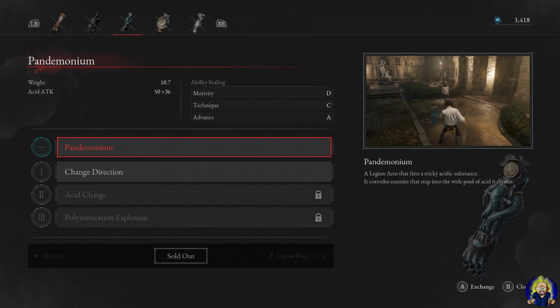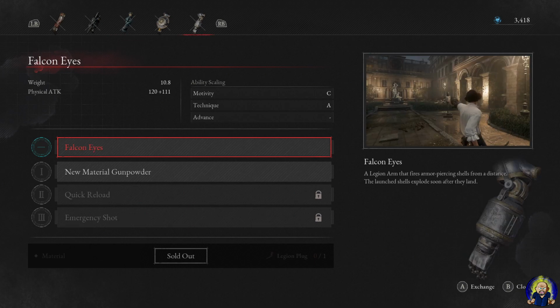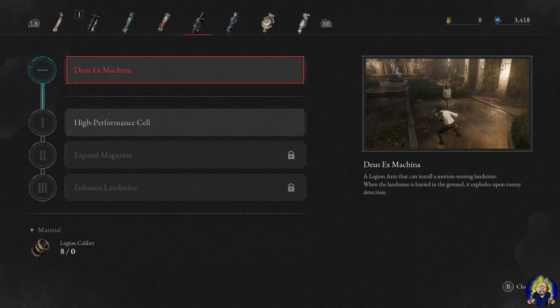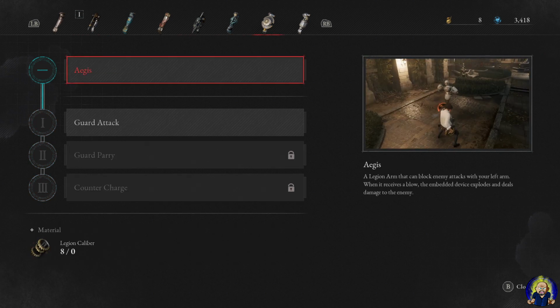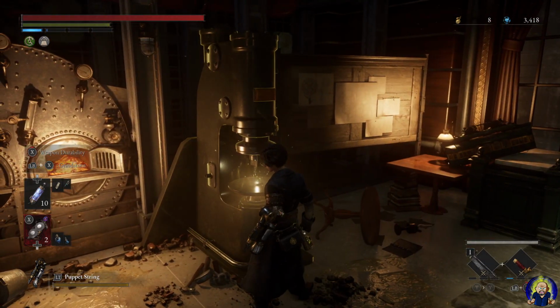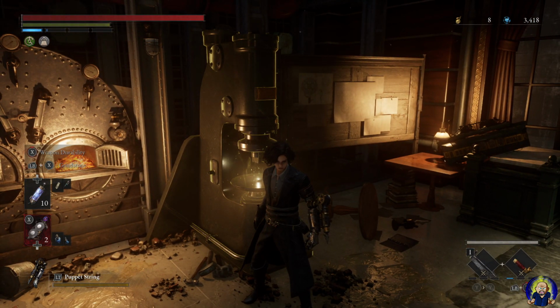You can see a short video on how to use them, things like that. You want to modify them, which basically means upgrading them. But yeah, once you unlock this, it'll be fantastic. You can play around with your different Legion arms that have different builds.